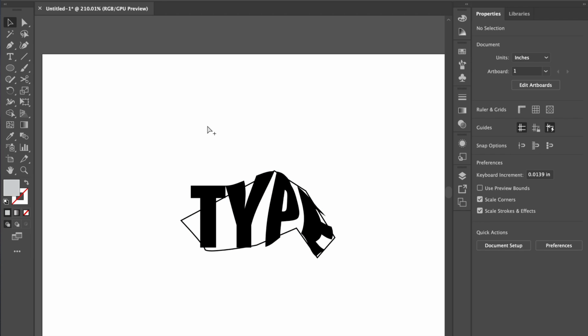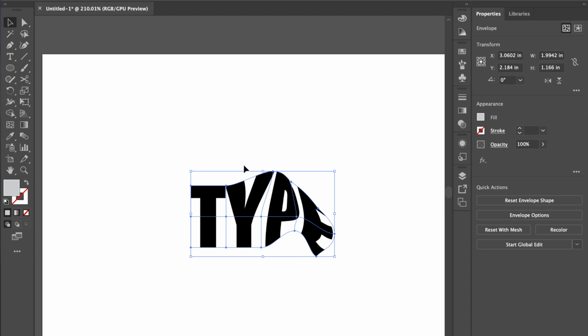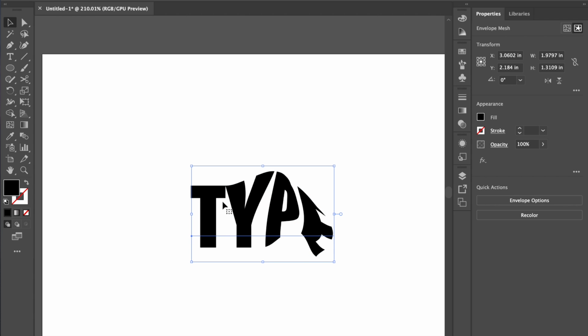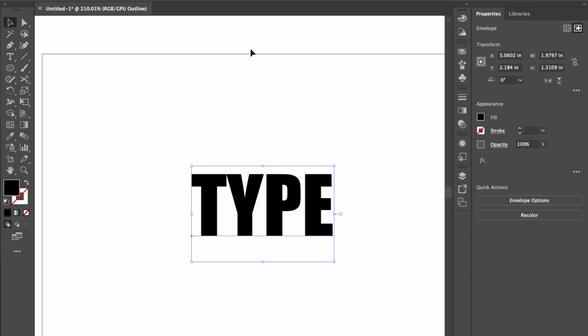I'm going to unlock the shape for a second and hide it, but you can see what's going on with this now. A couple of things about this. If I click on it, you'll see up here I have these two options. I can either manipulate the envelope or I can edit the contents, which is a type here. I go to edit contents, you'll see that I'll get this back. Matter of fact, if I look at it in outline view, it just looks like regular type.